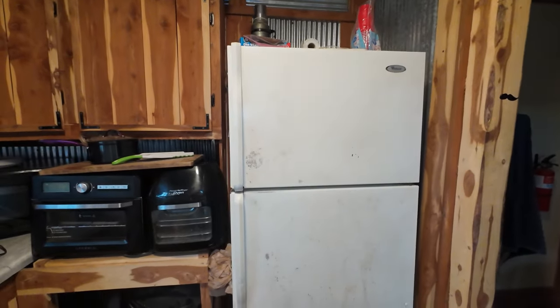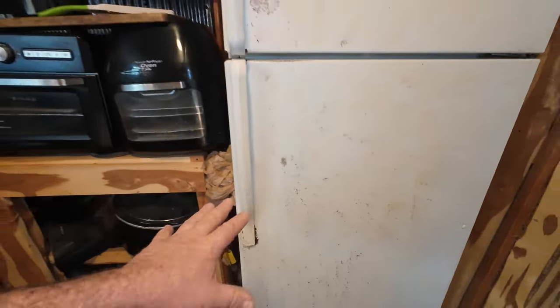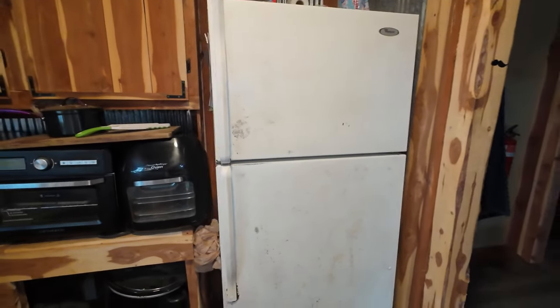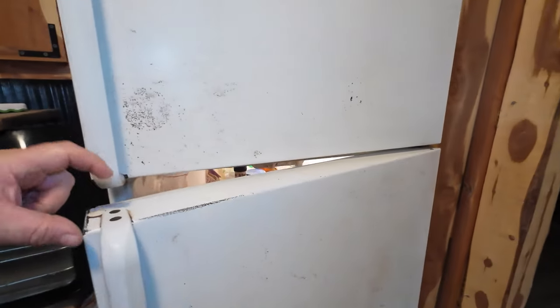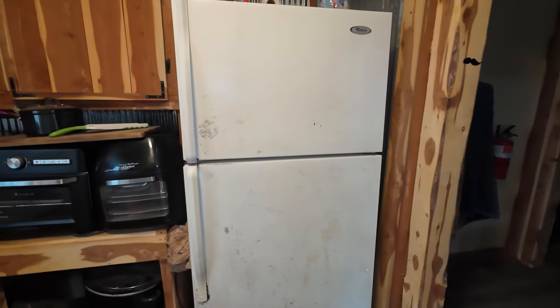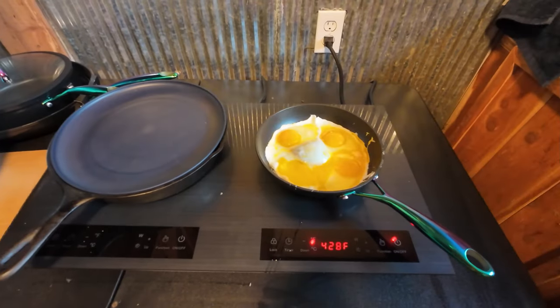That's as good as it gets. I need to get that handle off, see if I can get that rusty spot. It has to be clean for what I'm going to do with it, so stay tuned. Let me get these handles off — they're very simple, you just take the screws out. I'm going to be painting those so they won't look the same.